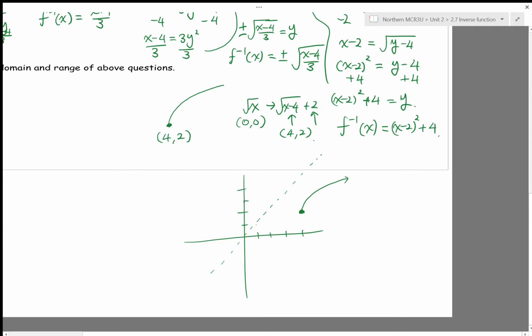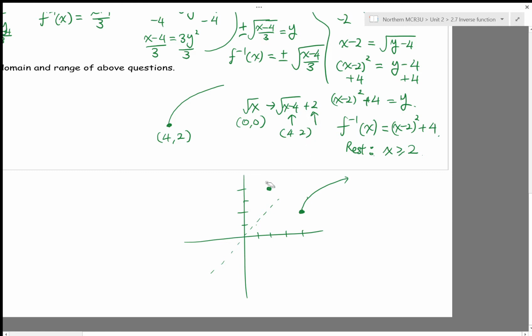So then the 2 actually becomes here. Now this one becomes there, and then this one becomes here. So it actually looks like this. So be really careful, okay? So be really careful that now your x value has to be greater than or equal to 2, okay? Because you're actually looking at only this one. So you have to have the restriction there, okay? Now make sure you understand this part.